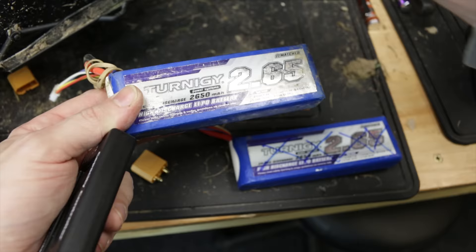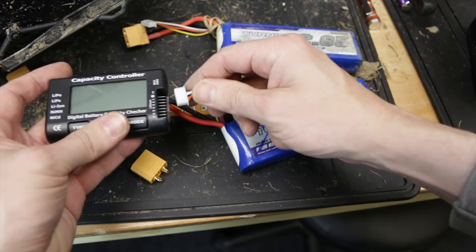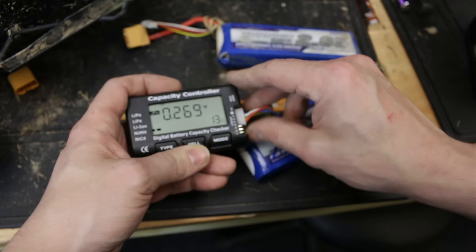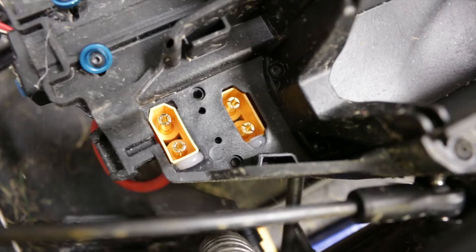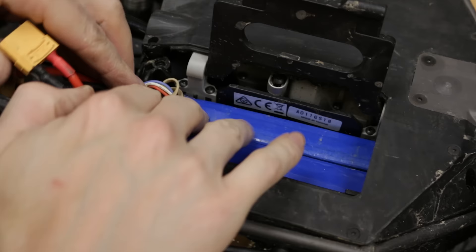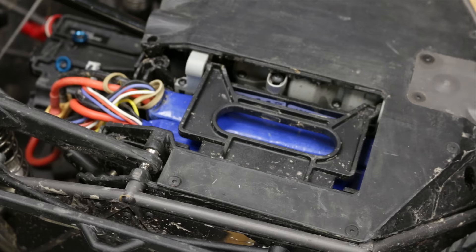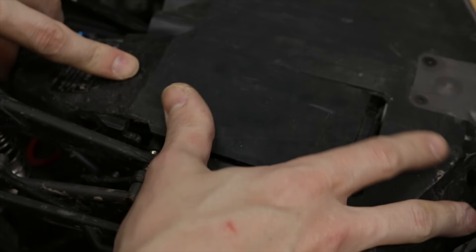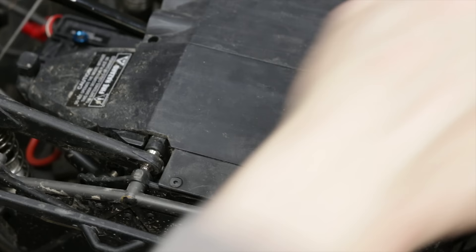One of these batteries is actually dead, so we're not going to be able to do a proper test. If we look on here, one cell is completely dead — 0.3 volts. All the other cells have actually overcharged. But we'll get it in there and see if something happens. Oh, look at those lovely connectors in there now, guys. Much better. Last time, we had all these adapters in there and it was so difficult — adaptor, plugs, and this thing wouldn't go on there properly. But now — check it, guys. Perfect. Absolutely and utterly perfect.